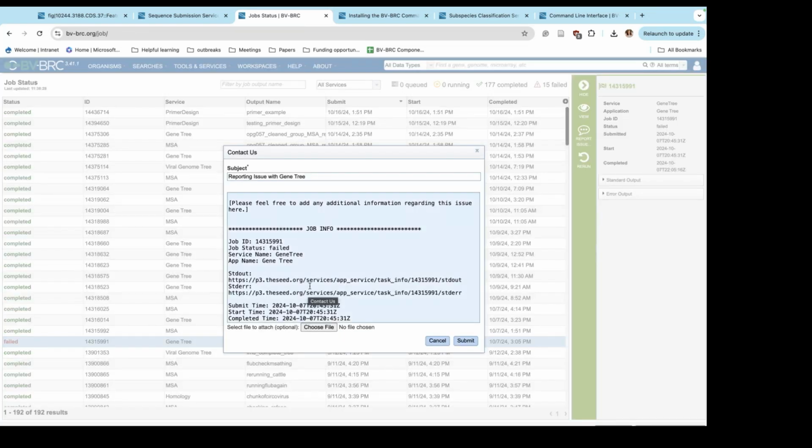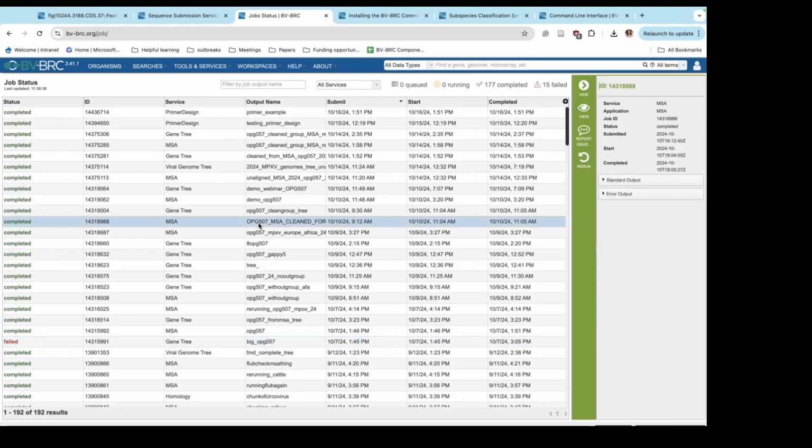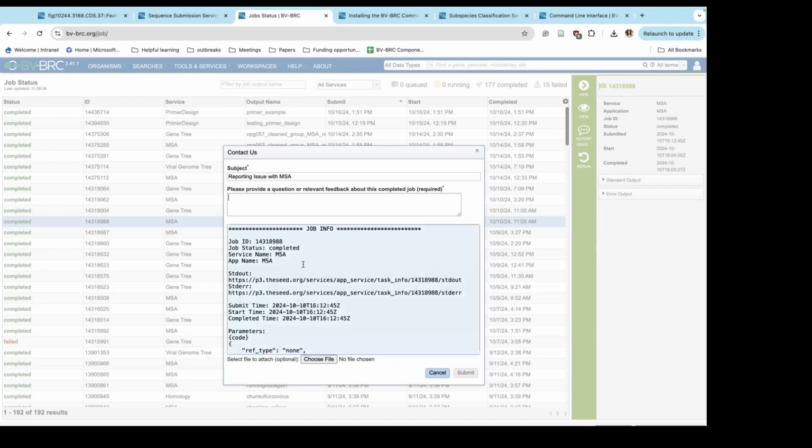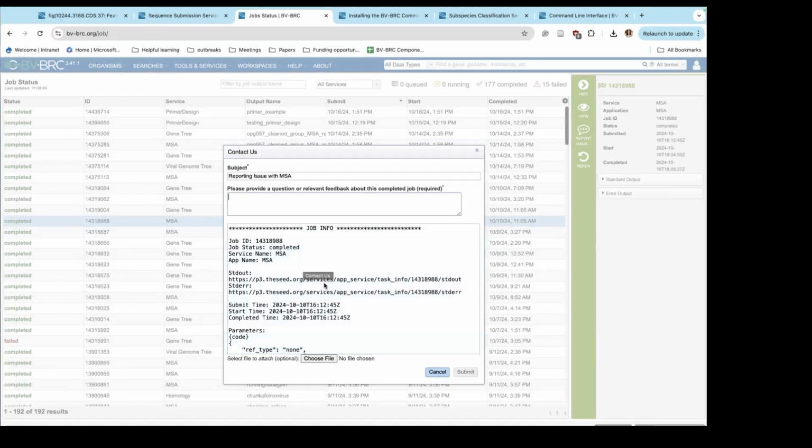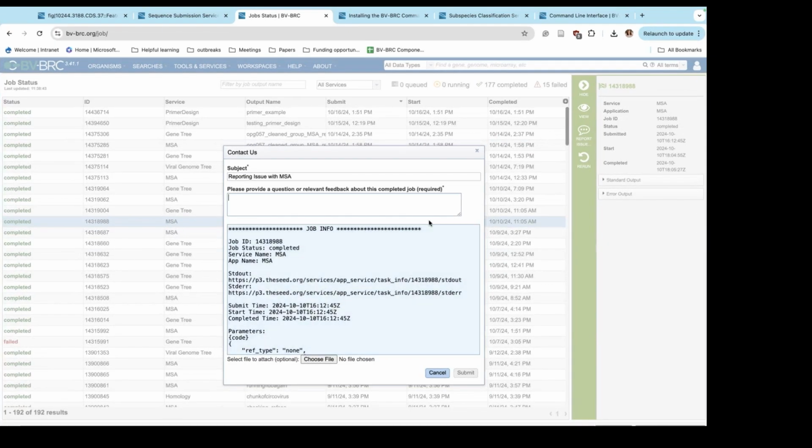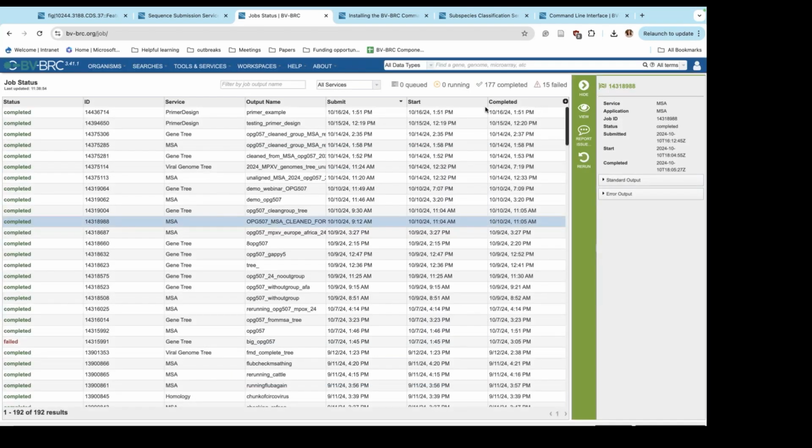That will give us all of the parameters of that job so you can better understand what went wrong and help you get an answer. You can also report an issue with a job that worked. If you got an output that you weren't expecting, you can provide a question or relevant feedback, and that will submit a ticket to help us help you.